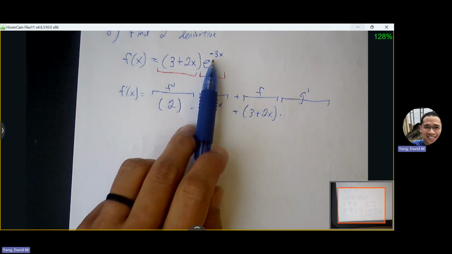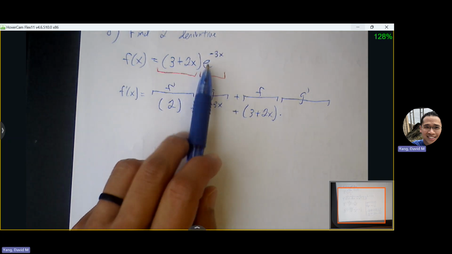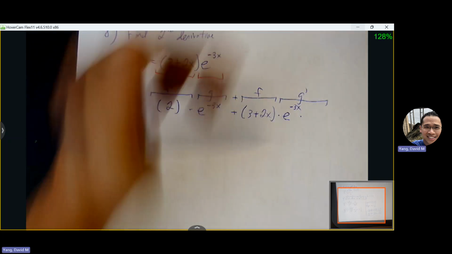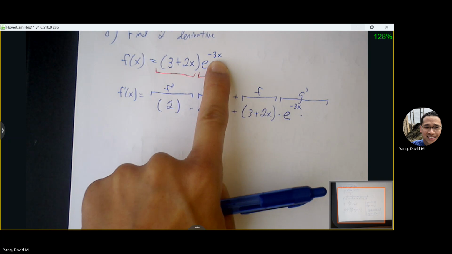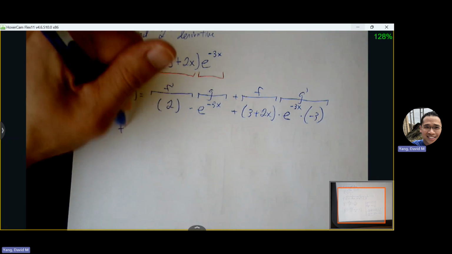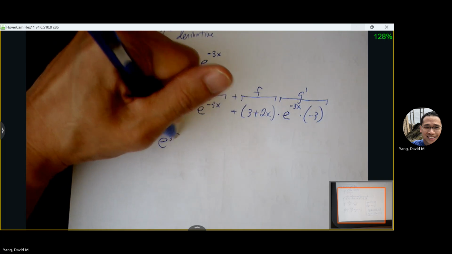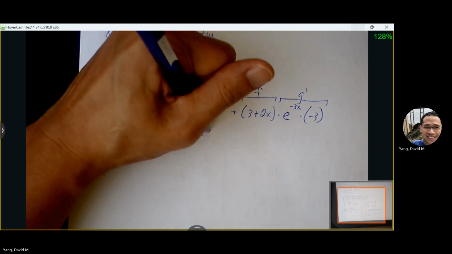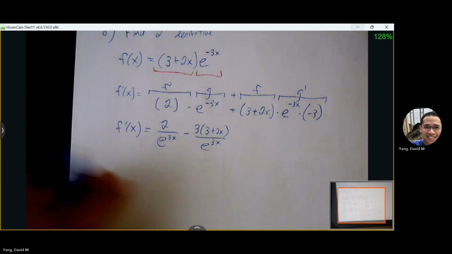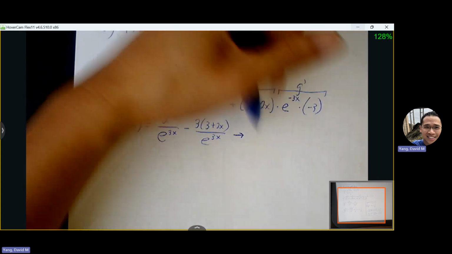Okay, what does e to the negative 3x become? First, copy down the problem, right? Because the derivative is just the function itself times what? Times negative 3. All right, here's my cleanup for f prime. I can push this down to the denominator. I can merge it into a fraction, and then to find a second derivative, maybe I can go through a quotient rule here.